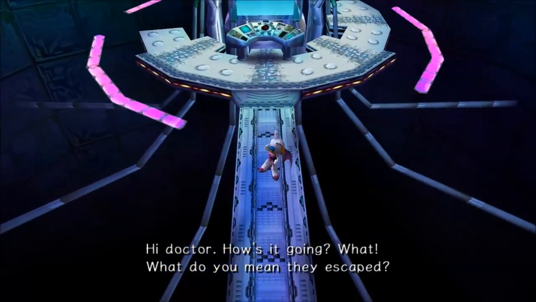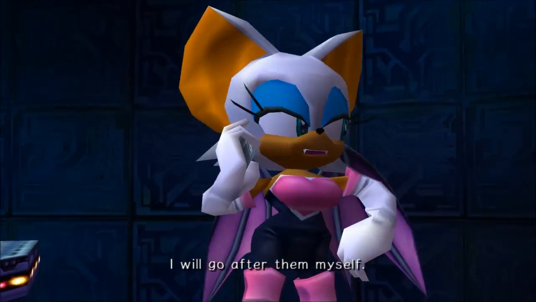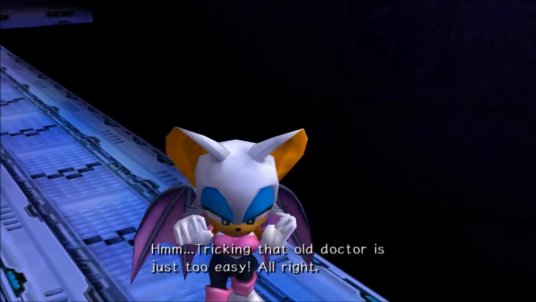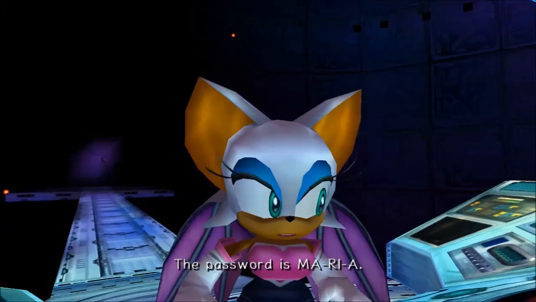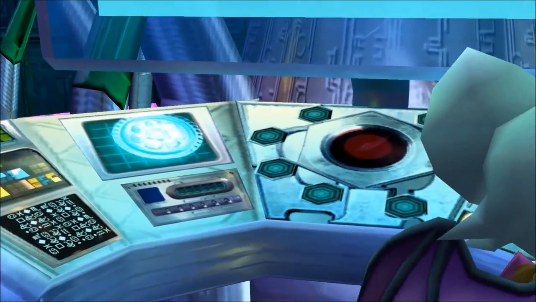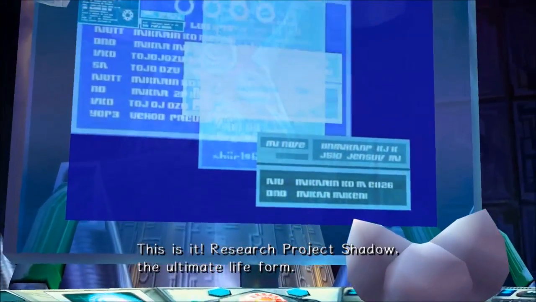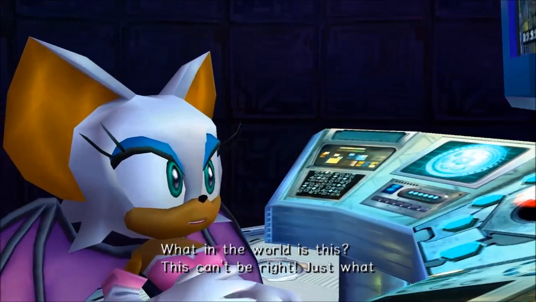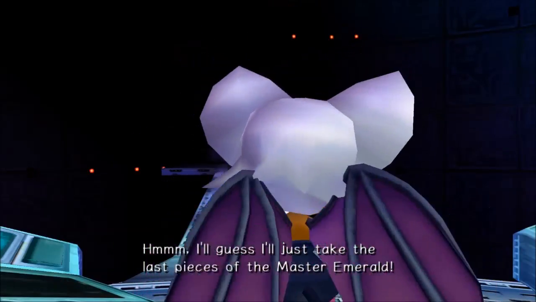Hi, Doctor. How's it going? What? What do you mean they escaped? That's okay. I will go after them myself. Can you tell me the password for the space colony control? Tricking that old doctor is just too easy. All right, it's time to get to work. The password is Maria. Maria, I've heard that name somewhere before. Oh, well. Research Project Shadow, the ultimate life form. Let's see. What in the world is this? This can't be right. What is Shadow, anyway? I guess I'll just have to take the last pieces of the Master Emerald.